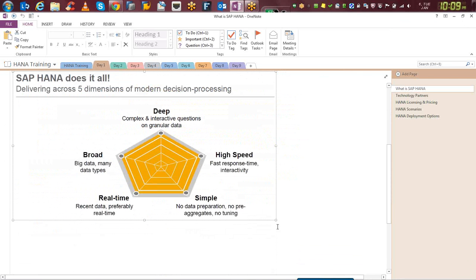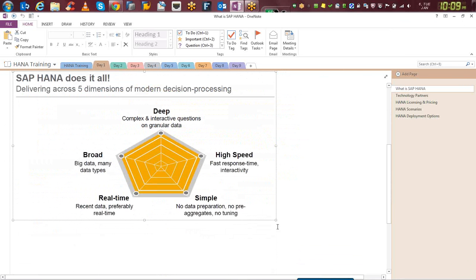Simple, because it has no data aggregation, no preparation, like in BW. First you load the data from your source system like SAP ECC, then you cleanse the data, you aggregate the data and then store it in the info cube, and then report or do analysis on the info cube. So all those preparation steps are no more required in SAP HANA.